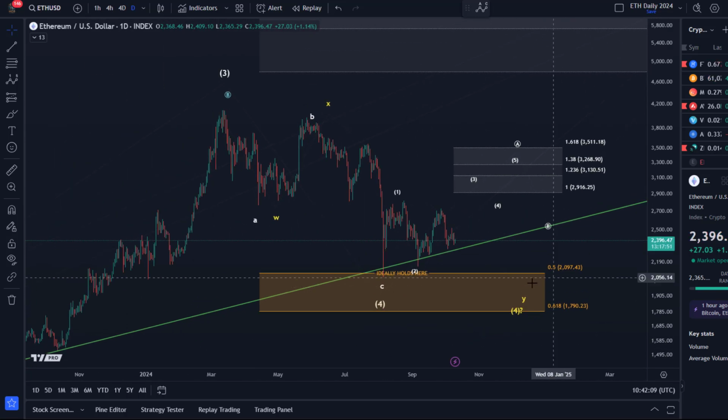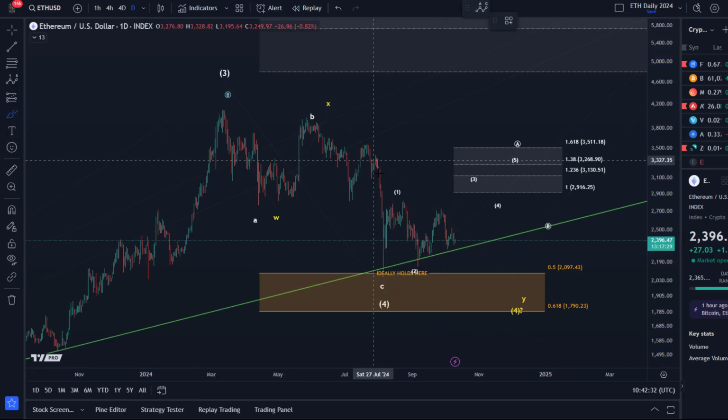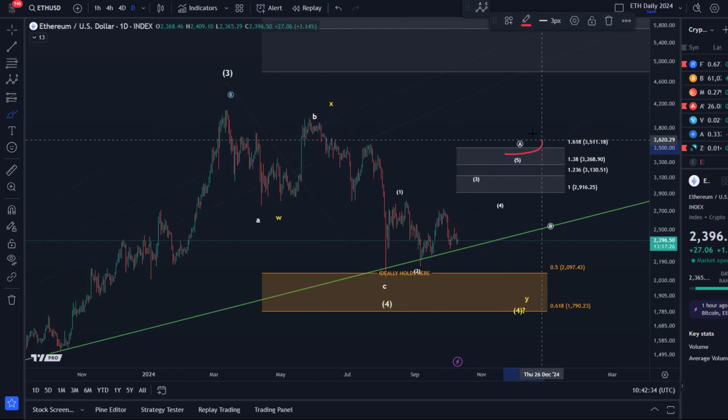Okay, so overall you can see this is just sideways consolidation, and there are many ways how this can be interpreted and counted. I mean, on the micro level, right, we can say that the wave 4 is already in. There are a few ideas I have about this, but I don't want to confuse you, okay? So one idea is that the wave 4 bottomed and we're moving up now in A wave. The problem is the A wave can be a 3-wave move, it can be a 5-wave move, so it's not easy to identify.